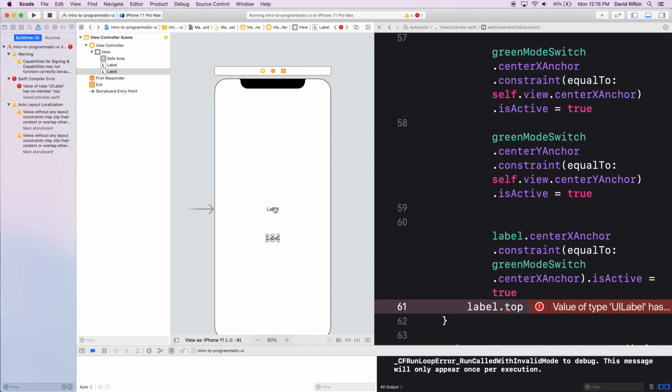All I'm saying is from the top of this guy, let's figure out the space to the bottom of that guy. That's it. I just want to count points between them.